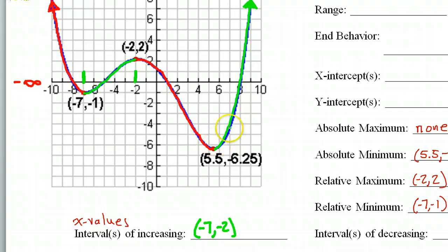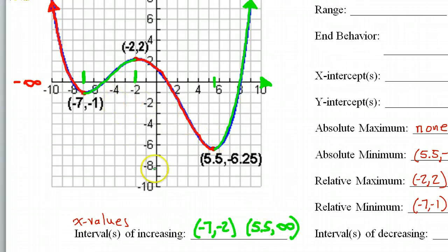Now look at this increasing interval, this other green. It starts here. You see it has an x value of 5.5. So it starts here, and because of this arrow, it's here to remind you that this keeps on going forever to the right. So it starts here at 5.5, but then it never ends. This graph continues to drift to the right forever. So for that reason, we have to call it 5.5 to infinity. So these are the two increasing intervals.